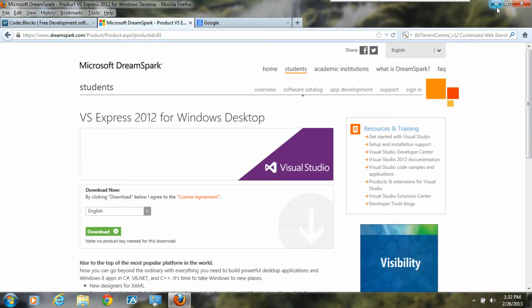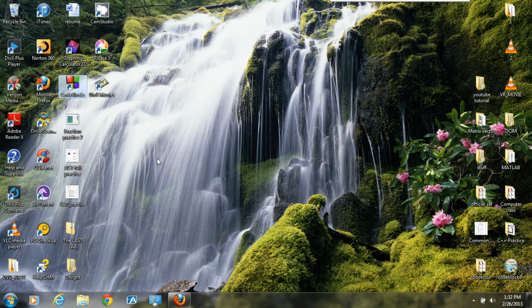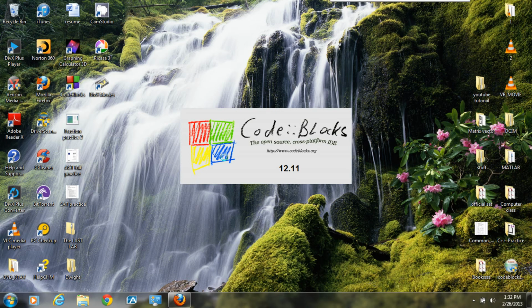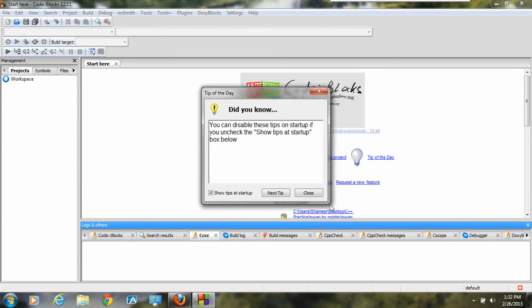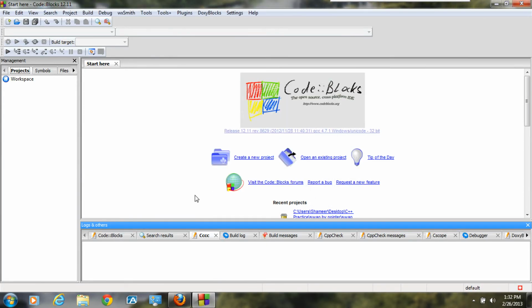It's great. So after you've got them both downloaded, let's start opening a project, which is the first step in building something useful, something you can see, building a program. So we'll open up Codeblocks and we'll open our first project. We won't build anything at this point in time.